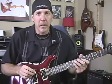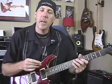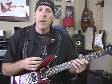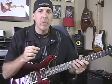Distortion, bridge pickup. Okay. And what you actually have to do is pick a note, and then right after it, almost simultaneously, you have to stop it from vibrating, and I use my thumb to do that, and most people do.